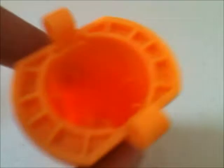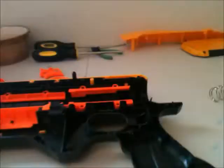But what you can also do to get a little bit more power is put an additional spring in this part, because the original spring sits on top of those posts. So if you have a small enough spring, you can just slide it down in like that. And when you put it back together, it'll be like that, and then it will compress and catch. But before you put the blaster back together, I would just slide it in and make sure that it works.